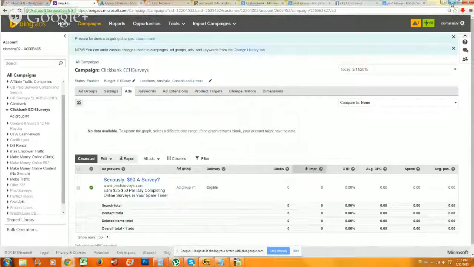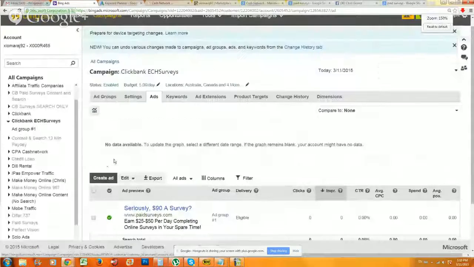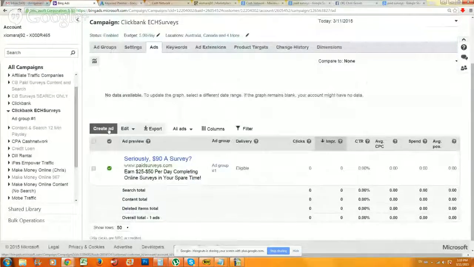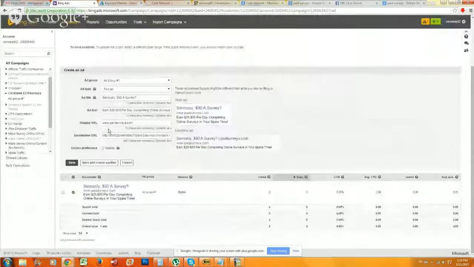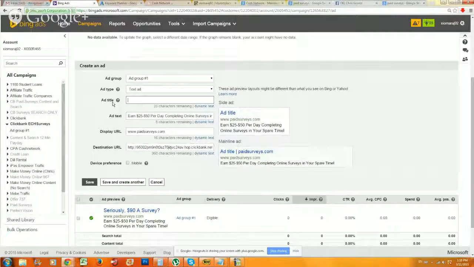But before we do that, I got a little bit ahead of myself. We have this first one created, so it's really easy to create another ad. If you're in here, you just click on the little gray button that says create ad. It's going to copy all the information and all the links over. What I want you to do with this one, and this is very important, you need to do this with every campaign, if you want to get a high click-through rate and really good results on your campaign. Plus, we'll be able to do some reverse marketing with this. So this is a very important step. If you're following everything step by step, your campaigns are going to be perfect.